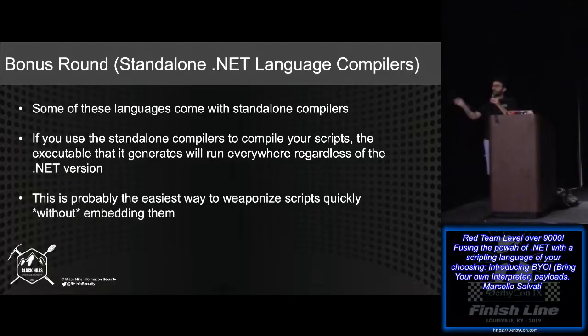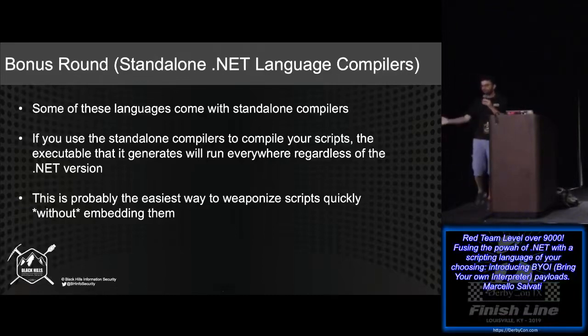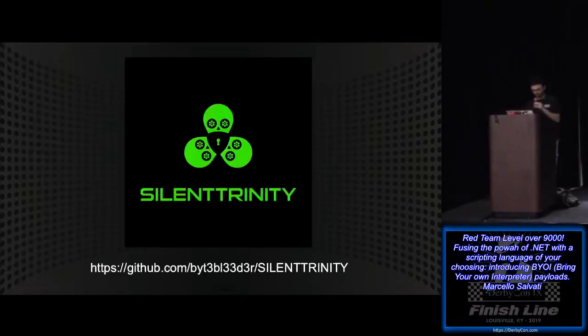The great thing about compiling it is that, from what I understand, because Boolang compiles the source code to MSIL directly, it'll even work on older versions of .NET. So it'll work on .NET 2.0. So you can take these compiled Boolang scripts and put them on a Windows 7 machine or old versions of anything with .NET, and it'll just work. It's fantastic. And this is definitely the easiest way of weaponizing anything. If you don't want to deal with the embedding, this is probably the easiest way to weaponize anything, right?